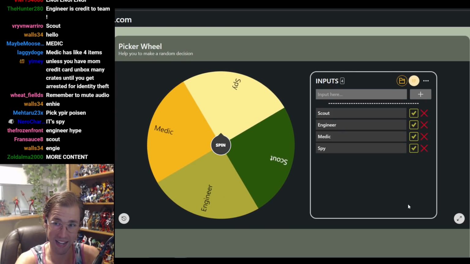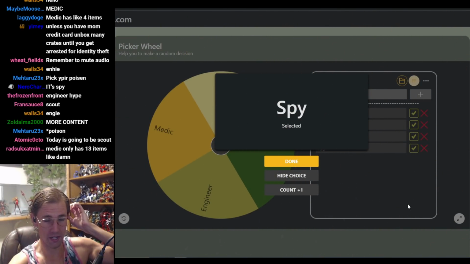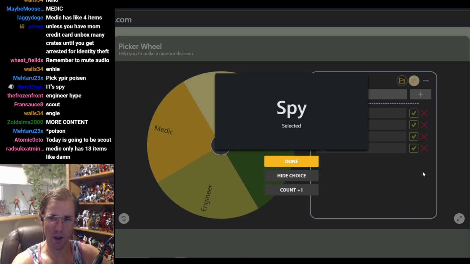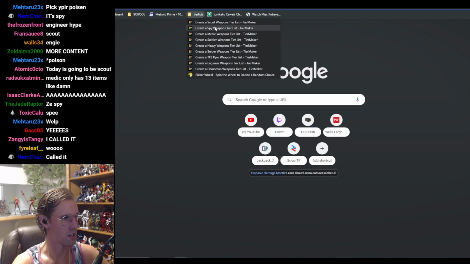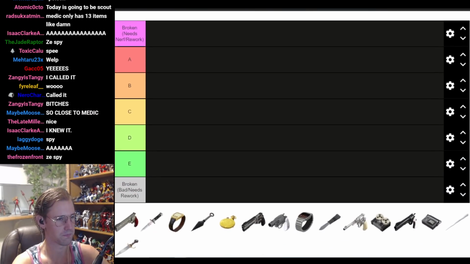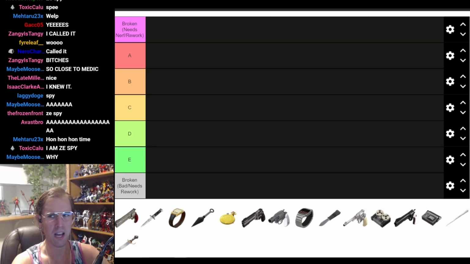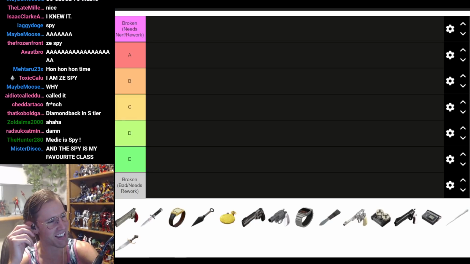We're doing Spy today. All right, here we go. Get ready, because people are gonna hate me after this one. Where is your Spy? There we go. I don't need help, thank you. Actually, yeah, this one won't take that long either, because Spy doesn't have that many items either.